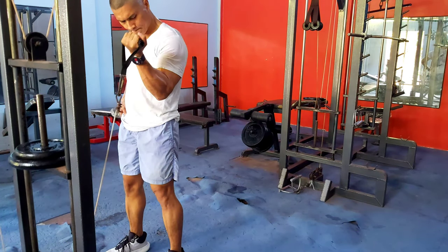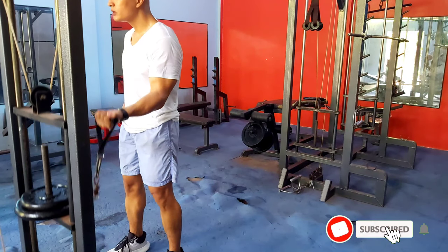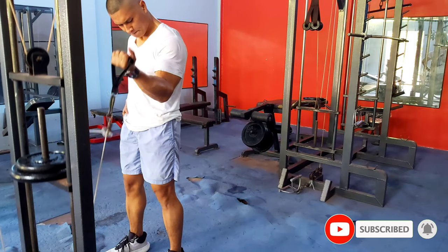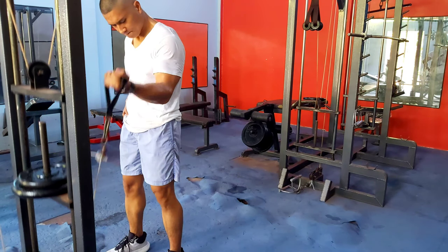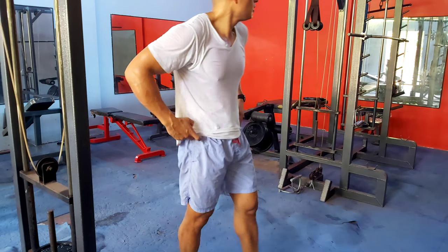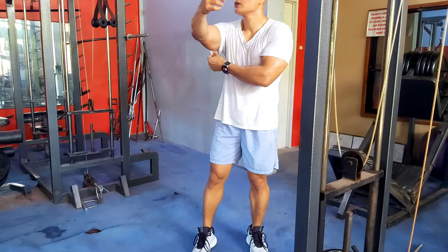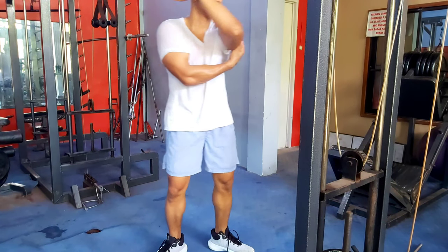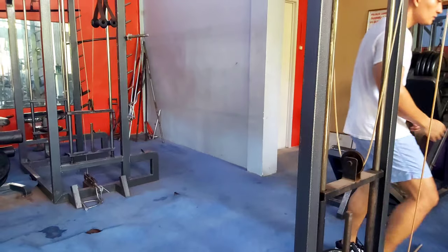This exercise can be used as part of an upper body strengthening program or muscle building program. This exercise provides an alternative to the dumbbell or barbell. The cables provide a constant tension that dumbbells don't provide.